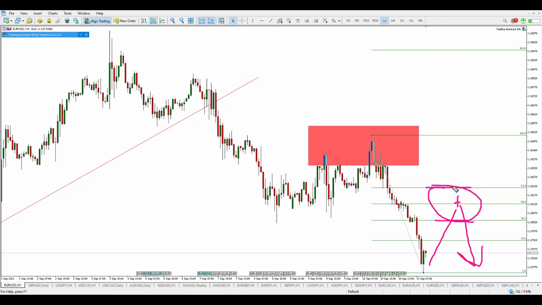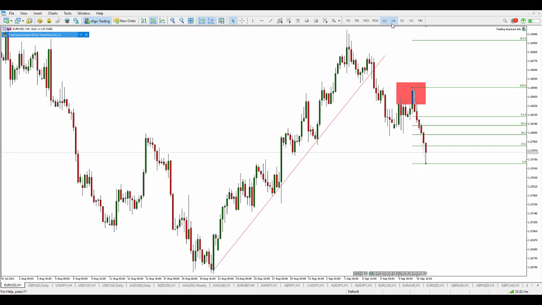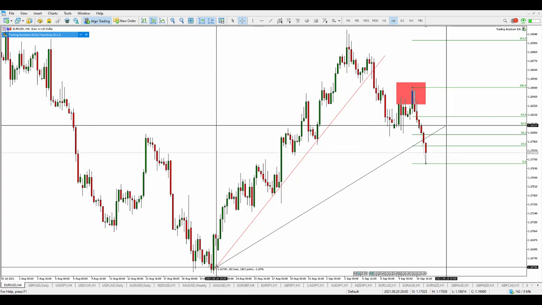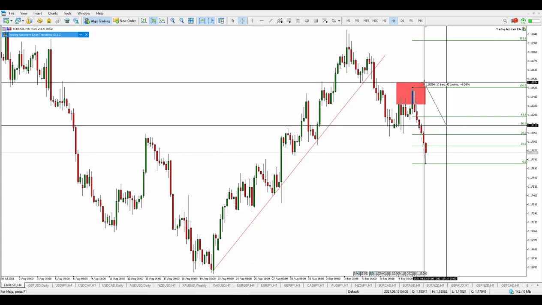A more aggressive stop loss will be just above that reversal, and obviously a more conservative stop loss will be up here or just above the highs. Right, so I'm going to go back to the 4-hour chart again, and if we're looking, let's say, at a mid-level right around here, 50%, then that means we're looking at a potential downside move of about 140 pips with a stop loss of about 40 pips.